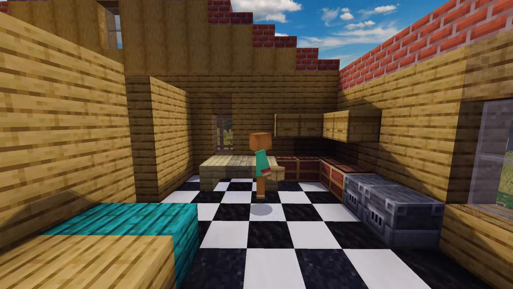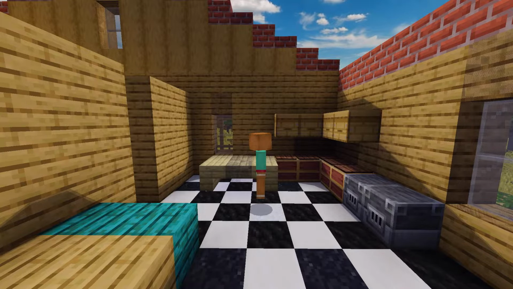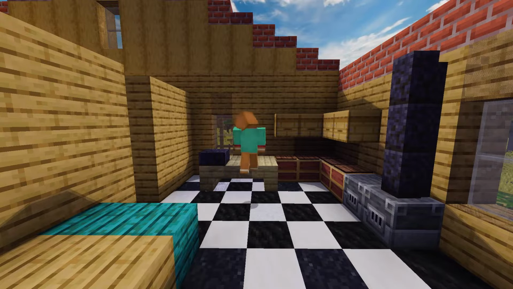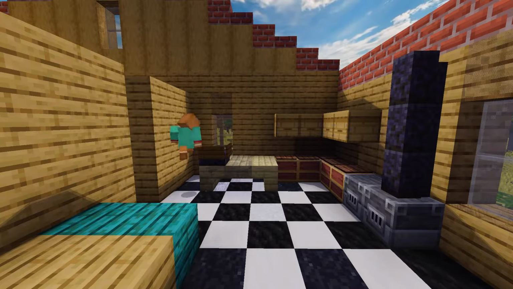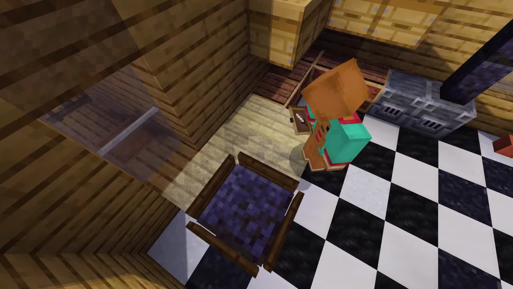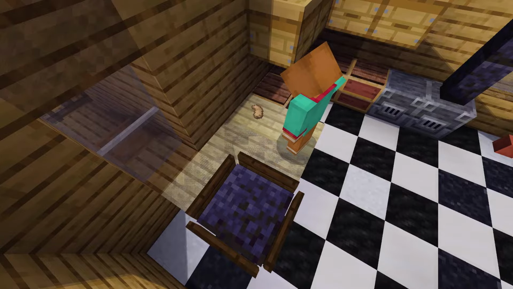The shelves are just made with beehive blocks. And then just make sure you add a little chimney over the stove, and this little pot that I made using a blackstone slab and dark oak signs surrounding it. Also, be sure to put this rabbit's foot in an item frame just right on that table.